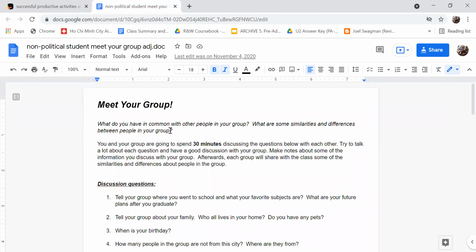Also, preparing the information for a presentation at the end also does give them an objective. I find I typically have to set limits, so otherwise sometimes they'll get up in the front and just go through every question and recite their answer to it. So I'll say something like, find the 5 most interesting things about your group to present.